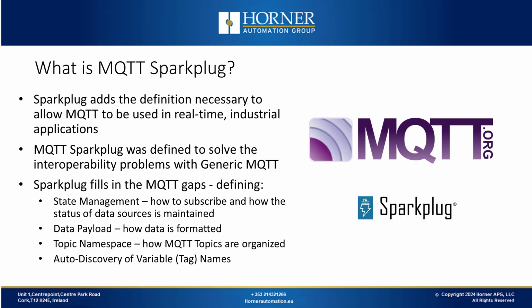Let's look at MQTT Sparkplug. One of the ways that MQTT is lightweight is that it doesn't define every element of the protocol. MQTT Sparkplug is designed to take the best of generic MQTT and add the necessary extra information to the specification, making it great for industrial applications. Some of the gaps that are filled in by Sparkplug include state management, so that a subscriber to data always knows that the data it's receiving from the broker is current, and that the publisher of that data is valid.